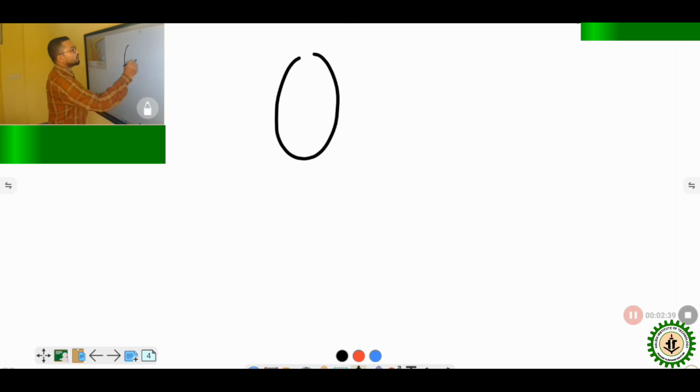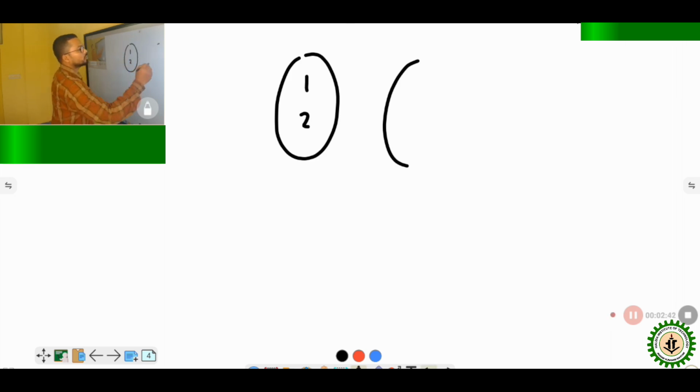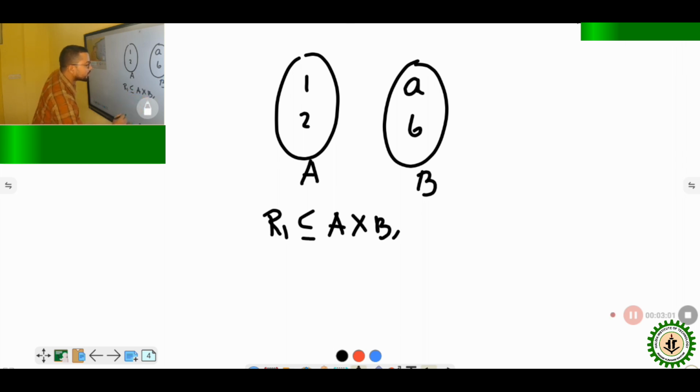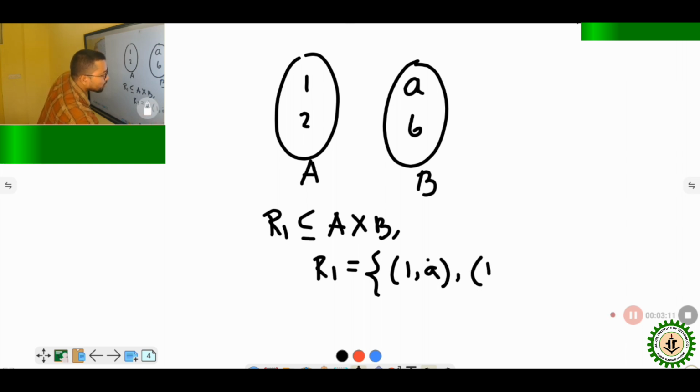Suppose this is our set A, {1, 2}, and this one is our set B, {a, b}. Now for that A cross B, suppose R1 is a subset of A cross B, and we take R1 in this way, R1 equal to {(1, a), (1, b)}.